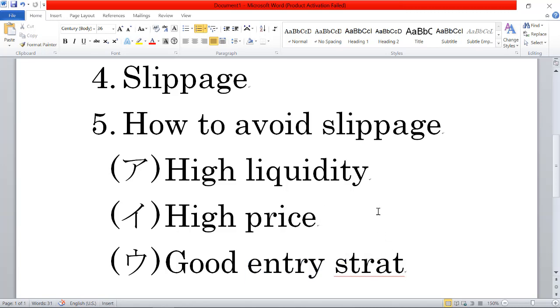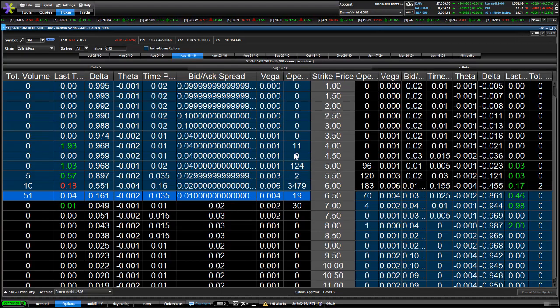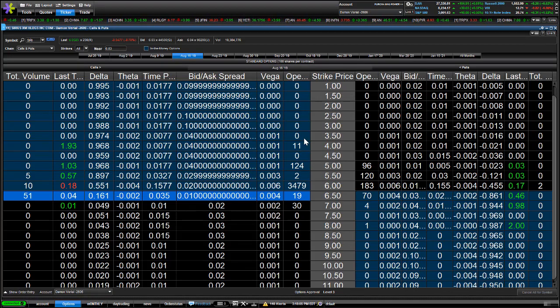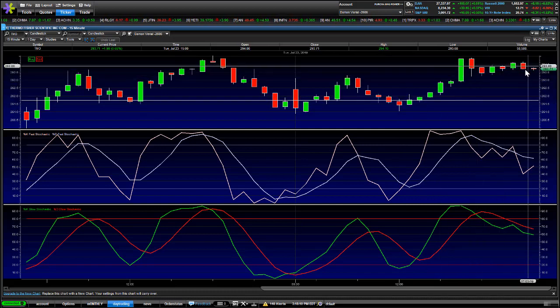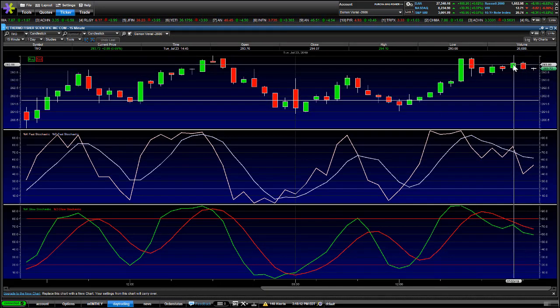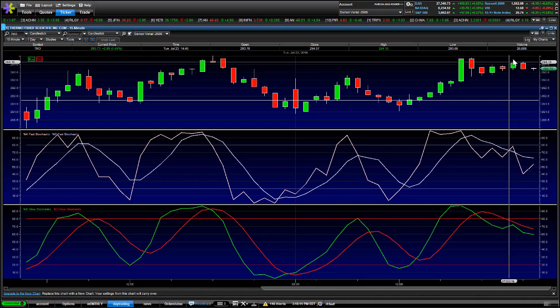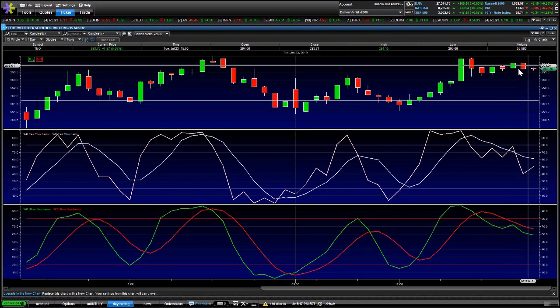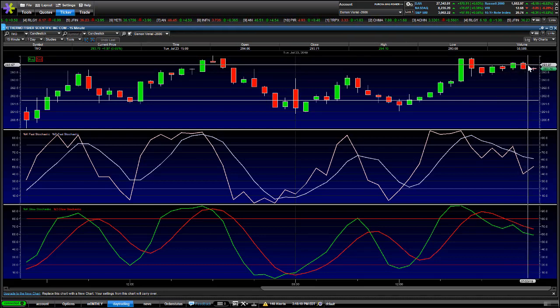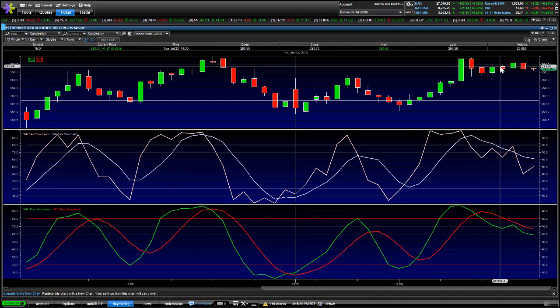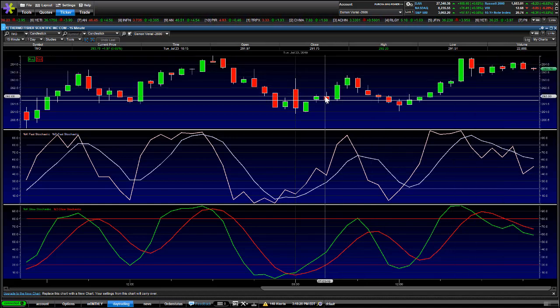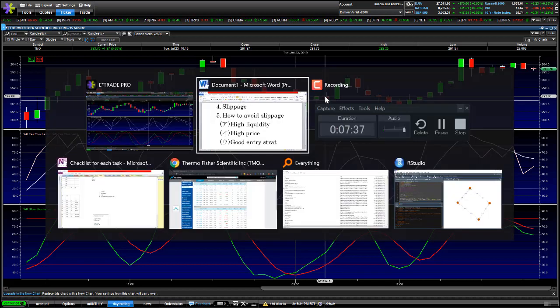Maybe there's another strat that works for you, but for me, I don't mind if the stock moves that much because for most cases I'm not really day trading. I don't really care about these tiny candlesticks. I don't care if, let's say, my option doesn't get filled here and then I see a red candlestick. I'm not going to panic and raise my price. But if you're day trading, that might be important for you. My entry strategy works for me because I'm usually trading on the scale of like a week. But that's up to you.